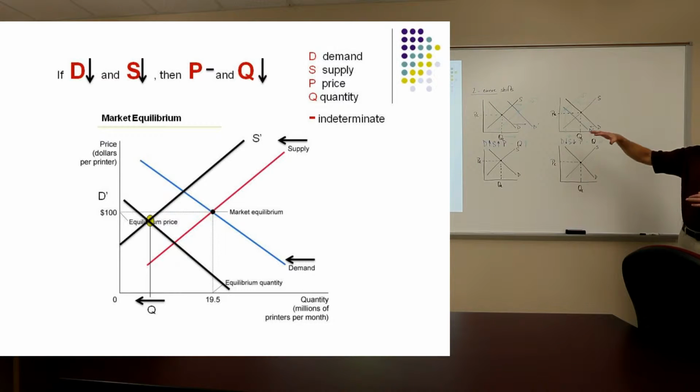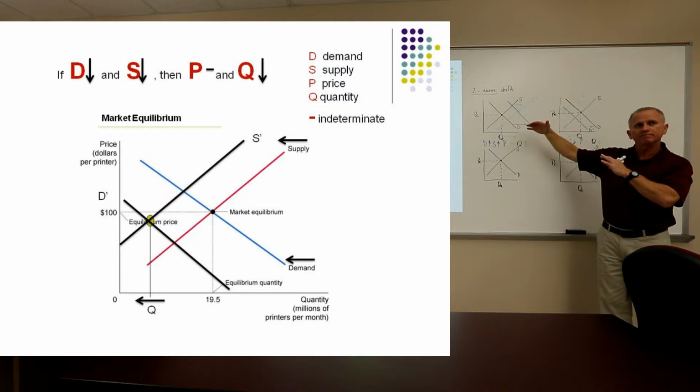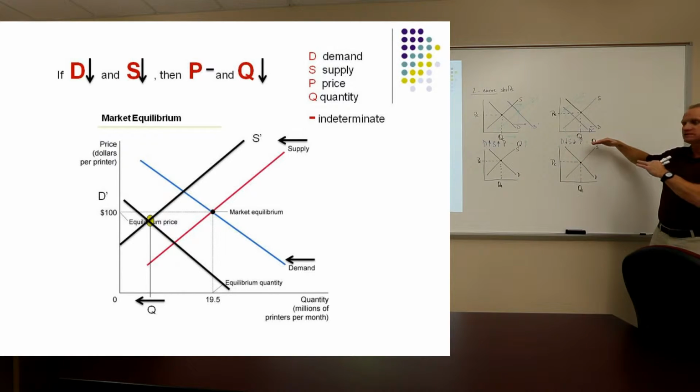So whenever you have the curves, and it's kind of a pattern here, whenever you have two of the curves going the same way, quantity goes in the same direction, and you don't know the price. I don't know if you can remember it that way, but some people do. We'll kind of get this pattern, you know, with up arrows and down arrows.